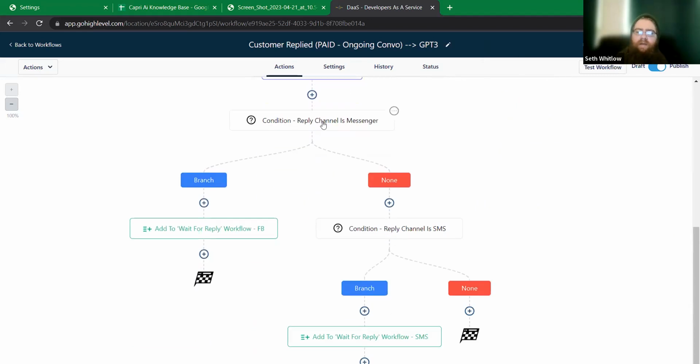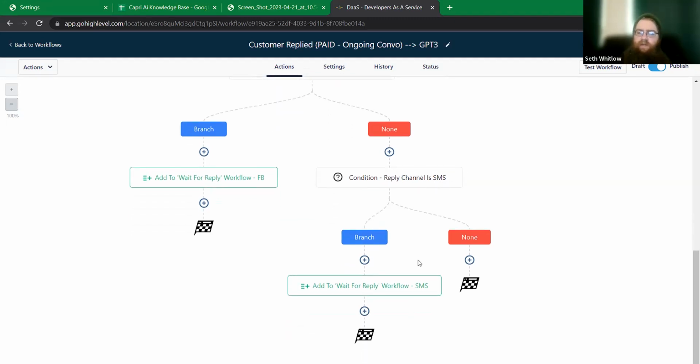And then it will move on and check to see which channel the person is replying through. If it's through Facebook, it'll add them through the Facebook workflow for wait for reply. And if it's SMS, it will go down to the wait for reply SMS workflow. So now let's go and check those out real quick.